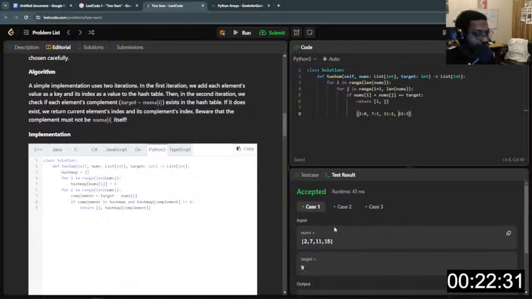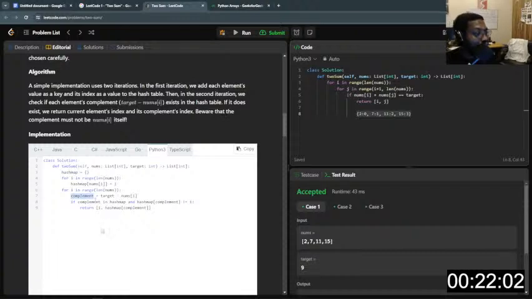What they're saying is that after creating this hash map, hash table, for i in range len of nums, they are still looping through the same array. The complement is, oh, I see, this is brilliant.